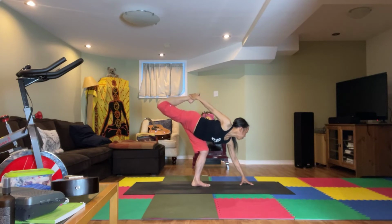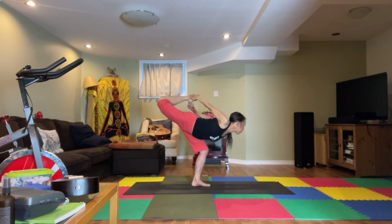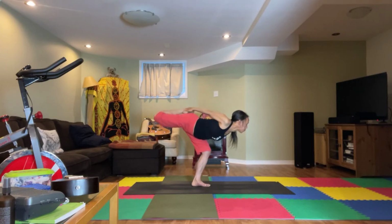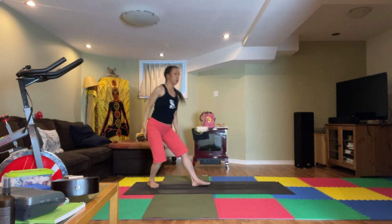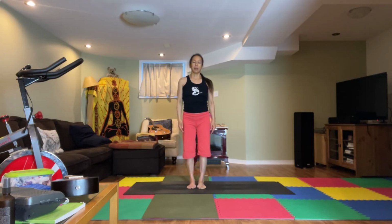Roll the hip down a little bit, look forward, and see if you can take the right hand to the heart. If you feel comfortable, you can see if you can reach your right hand to the foot and take both hands to the foot. And then pull heel in towards the seat, land the right hand back down, and left foot comes back down, and stand back up. So now we're going to come stand in the middle of the mat.